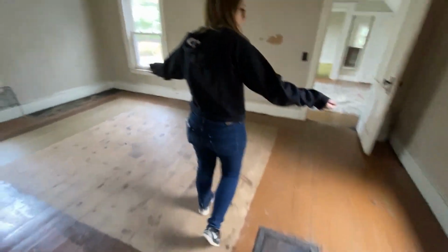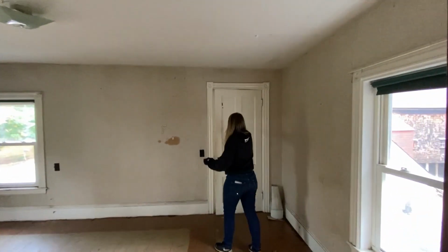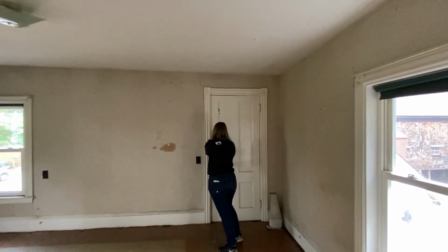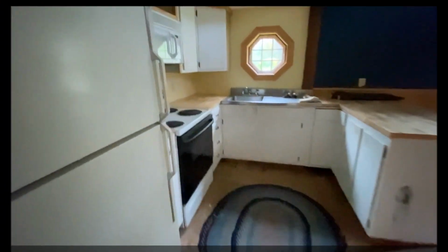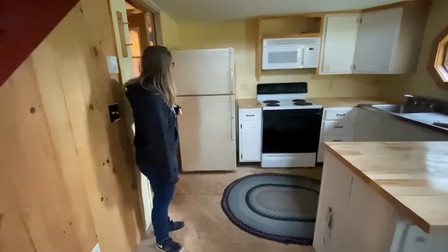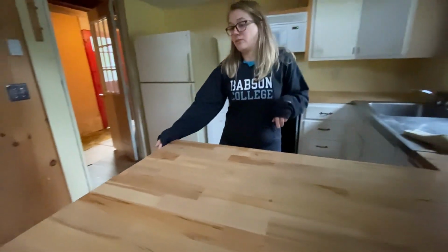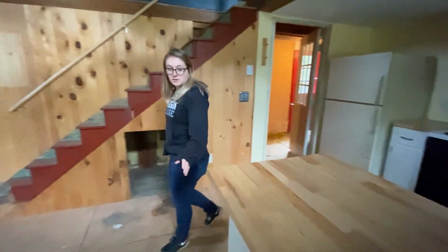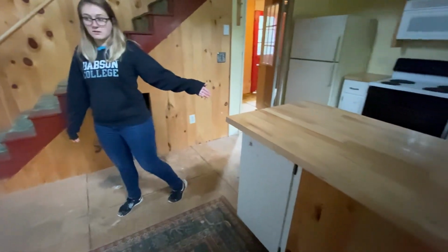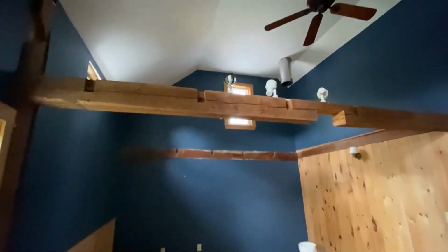So then this is the end of the house. That's where we were before. Sealed off. And that'll be the apartment. So little kitchen. Rougher on the edges, but it's doing it. It's a nice peninsula. Definitely want to extend the counters out so you can actually sit and eat here, because there's not room for a dining room per se. But then it's this really nice, lofted, open concept living room kitchen area.